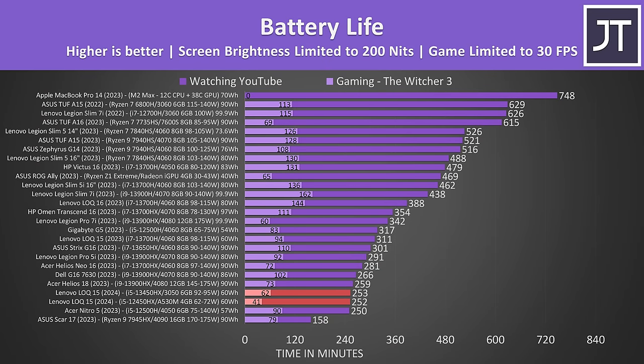Battery life wasn't amazing, with both laptops lasting just over 4 hours in video playback, and about the same result makes sense as they're both using the same integrated graphics. The gaming test indicates that Nvidia is more power efficient, as it was lasting 51% longer with the game running. Last year's LOQ 15 with the same sized battery lasted longer because the 13700H uses the newer Intel Iris Xe integrated graphics, while the 13450HX is using Intel UHD graphics. Based on my testing last year, it's absolutely worth paying a little more for the 80 watt hour upgrade if available in your region.